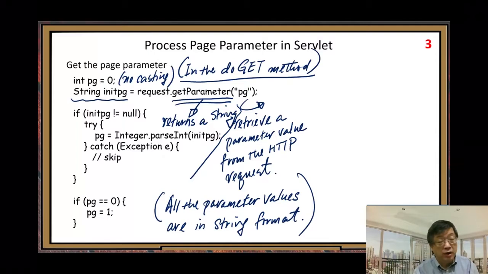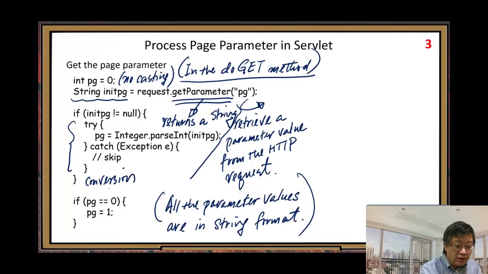But the page number should really be an integer. In a MySQL query, string and integer data types are completely different. We cannot mix them, so we have to clearly separate them. For that reason, we need to do a conversion.